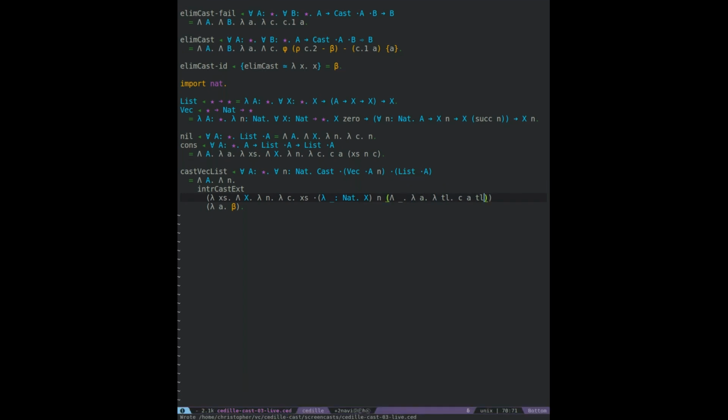And provide the abstract cons constructor of the list to the two arguments A and tail. So now I have a cast between vectors and lists over the same element type and for any length vector n.